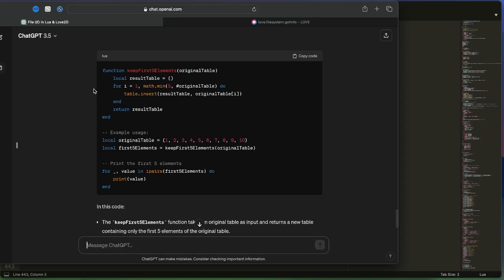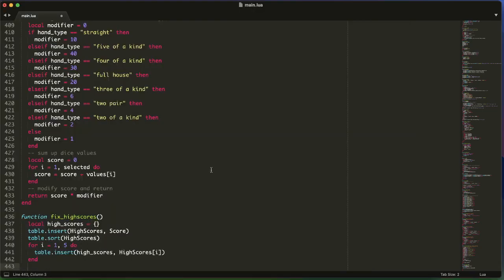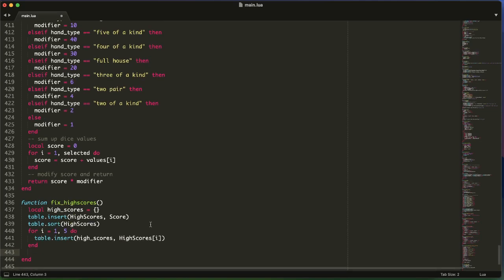Keep first 5 elements. Yeah, they put it into a new table. So it's exactly what I was doing. I was doing it exactly the way ChatGPT tells me to do it. So I'm at least as good as ChatGPT. ChatGPTing it up.